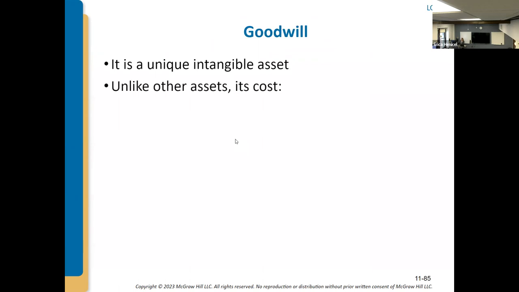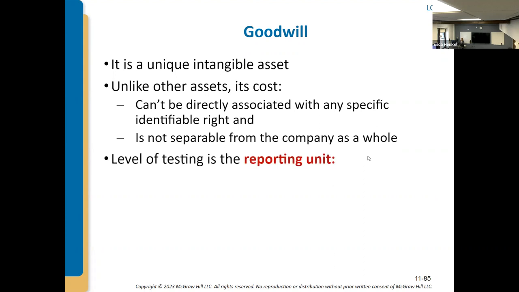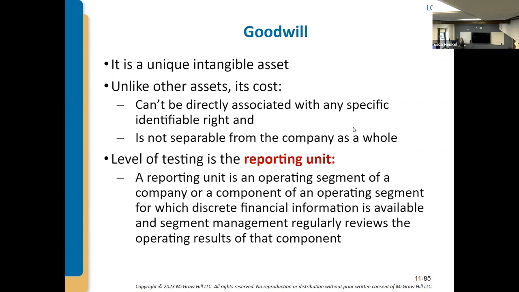Goodwill is unique in that you can't just allocate money to goodwill when buying something. You have to buy a whole business or a set of assets, and they have to have some intangible value beyond the list of assets you're purchasing. You can't really separate goodwill from your company as a whole, but you can test it at reporting unit levels — for example, a business segment or small business incorporated as its own sub-reporting unit, like a department within your overall business. You can't separate goodwill from that unit.